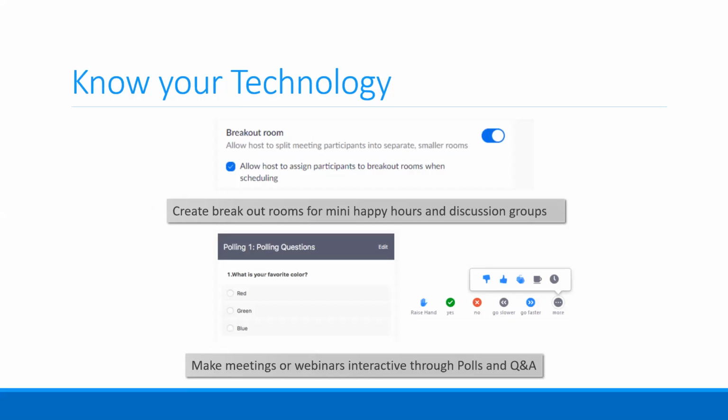Each of the other technologies have their own capabilities. What you want to look at is what do you seek from an engagement standpoint? What are you hoping your users experience? And does the technology you're choosing deliver on that? The last thing Zoom also offers, and this is just a few of many technologies, but also a few of many features Zoom offers, is making meetings and webinars interactive through polls and Q&A.